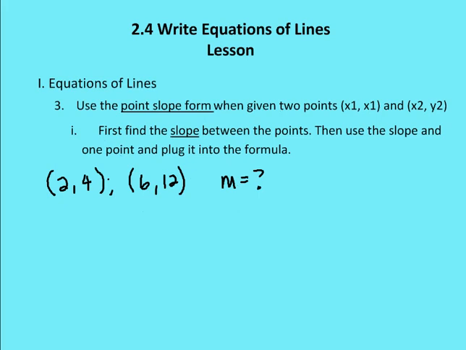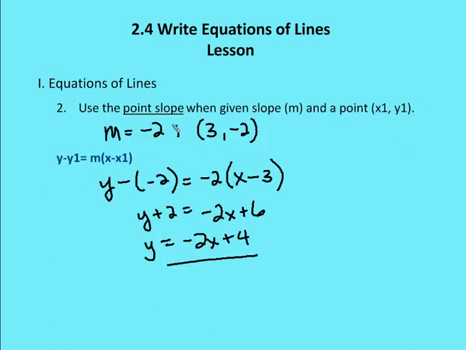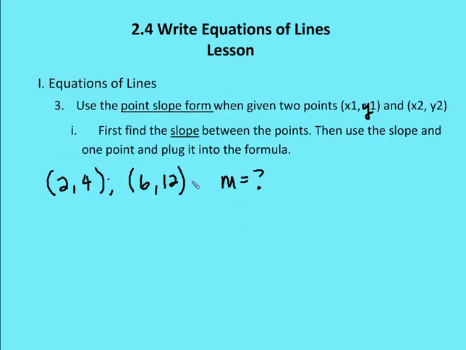Okay, now we also want to learn how to derive the point-slope form when we're given 2 points, x1 and y1, and x2 and y2. The first thing we're going to do is find the slope between the 2 points. So really what we want to do is go back to this particular process, having a point and also the slope. So it's required that we have the slope. We need to find the slope.